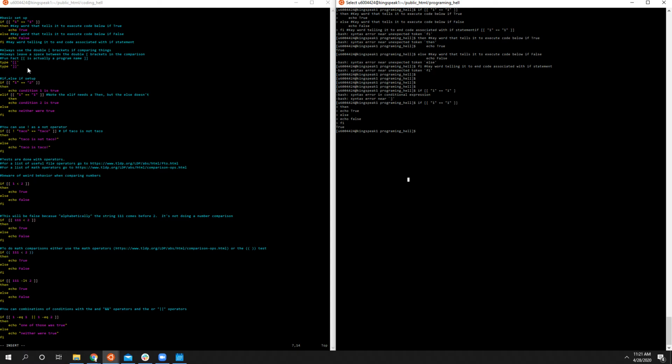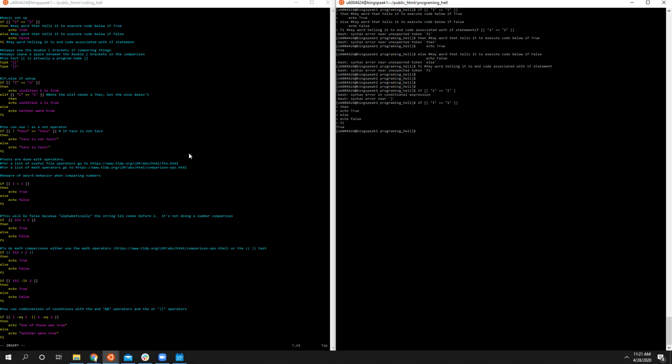Okay, so I will tell you this right now. If you're doing an if statement, you're going to want to use the double square brackets here. Sometimes you may be tempted to use the single square brackets, but that doesn't allow you to do things like and or statements, whereas the double square brackets will.